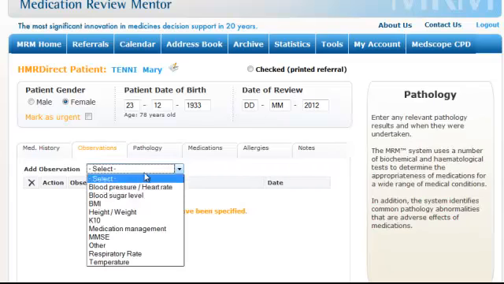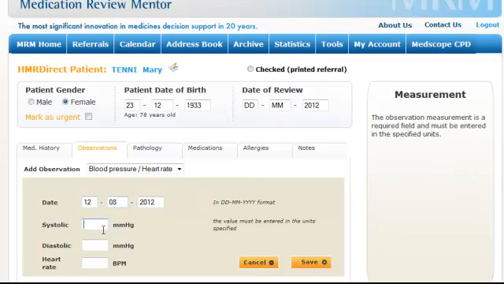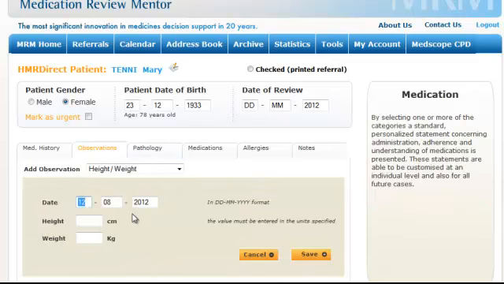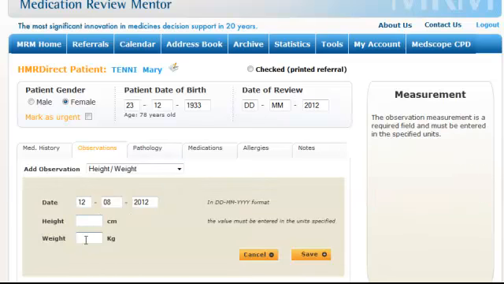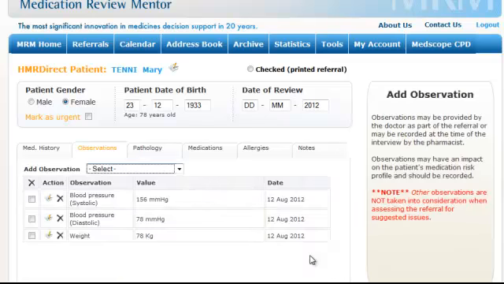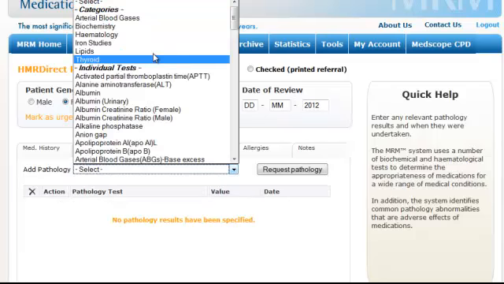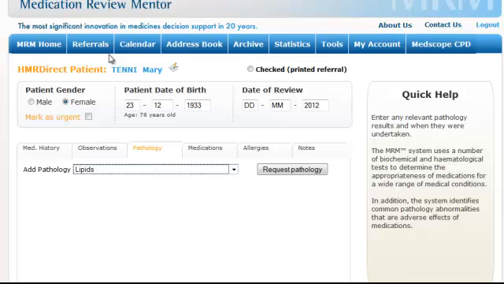You do observations in here, things like blood pressures and heart rates. And things like weights. Pathology can be entered in here. Standard groups of pathology.